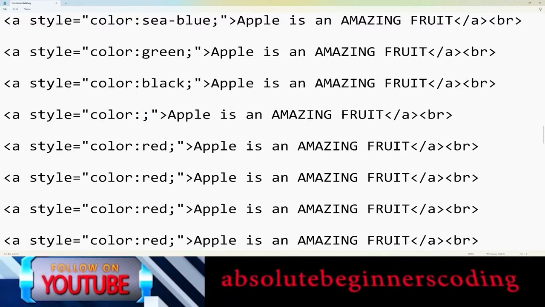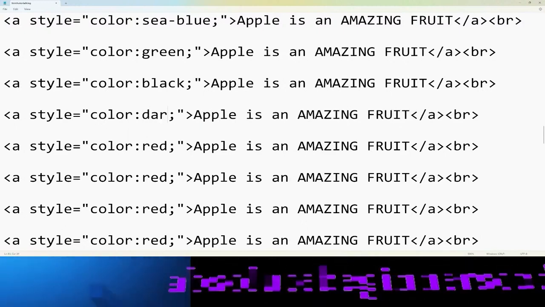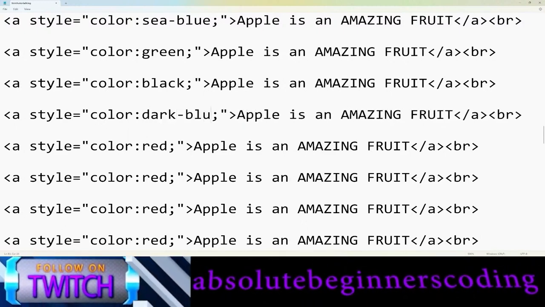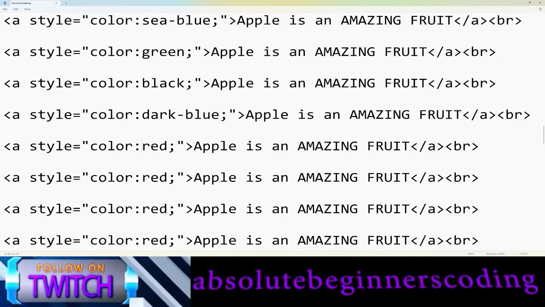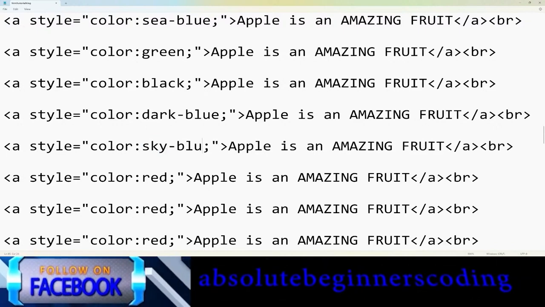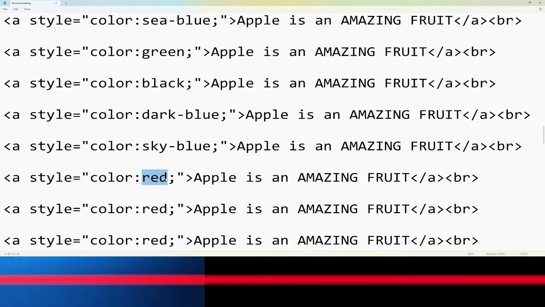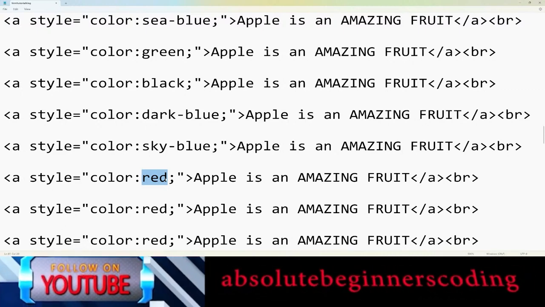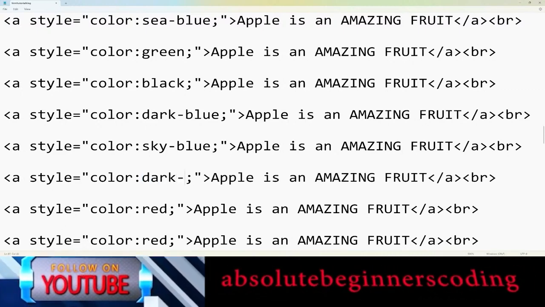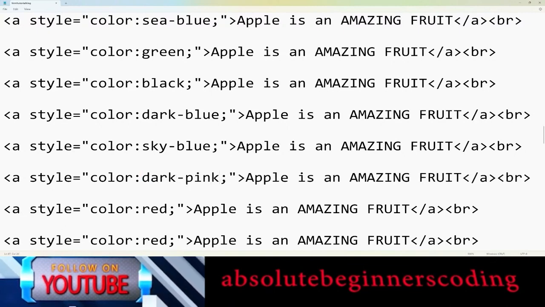And what else can I use? Dark blue. Can use sky blue, and I can use dark pink. I don't know whether it's an actual name.